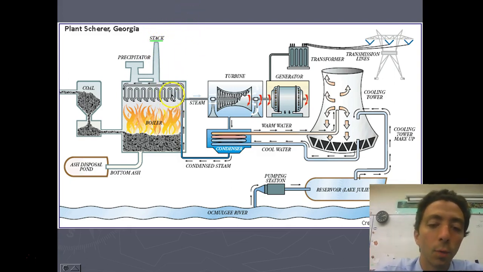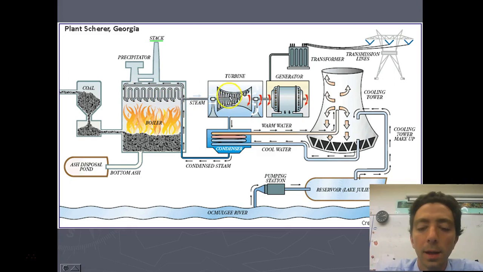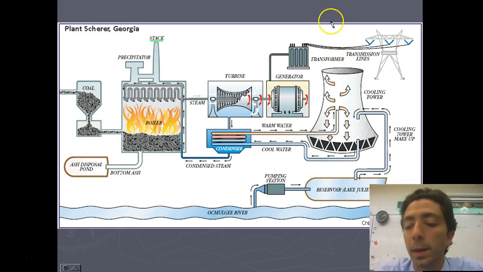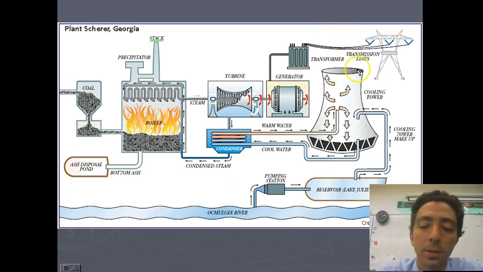Inside the boiler, you've got water coming straight out of the river that gets heated, and as it gets heated, it's going to spin this turbine, and as the turbine spins, it powers the generator, which transmits electricity through the transformer and out to the transmission lines. After the turbine, we of course need to cool that steam in a condenser. You might see that run through the cooling tower, which would be that giant concrete structure, which you also see stuff coming out of. That stuff's just water vapor. It's not harmful to anybody or anything.